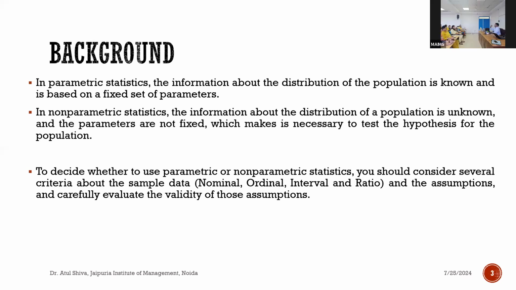There is no certified agency telling me that this many people in India have an attitude towards surrogate advertisement and this many people are actually consuming alcohol. There is no data. So there is no way you can go for this kind of distribution of population which is normal. Straight away, you can understand that there are no population parameters known to me. So you cannot shift your base to parametric tests. You have to go for non-parametric tests, right?